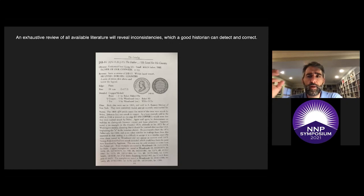If you look, all of the information you could ever want about these Bolen medals is in there. When he exhaustively reviewed all of the primary documents about Bolen medals, he found inconsistencies because he'd seen everything. And if you haven't seen everything, sometimes it's hard to pull things out and say, this doesn't make as much sense, or other things I found indicate that this probably isn't true. But since he was able to find all of these primary sources, both textual and the actual medals themselves, he was able to do things like he did down here in the notes, where he said an 1868 AJN article, again roughly contemporary, sort of a first-person primary source, states that none were issued, but then we know where one is, so I guess that means they were issued.